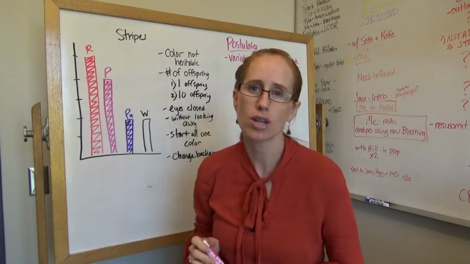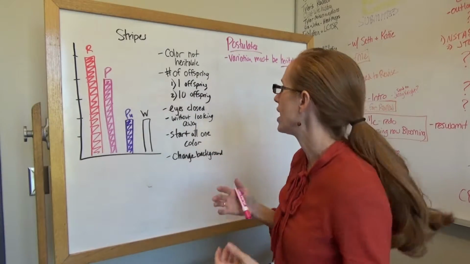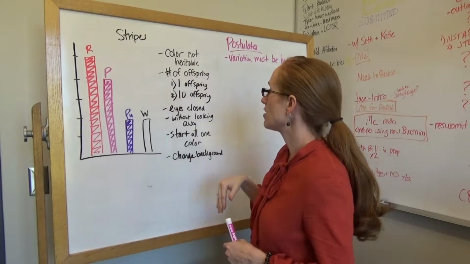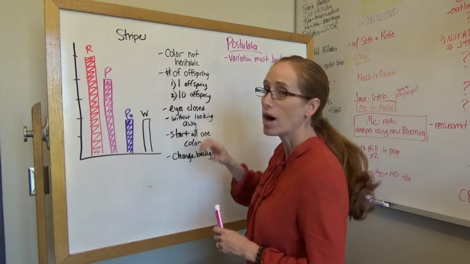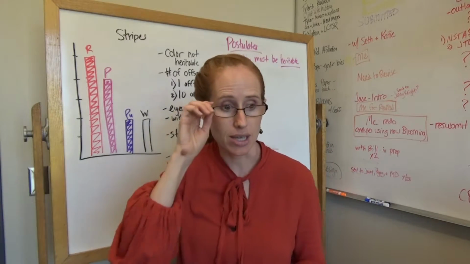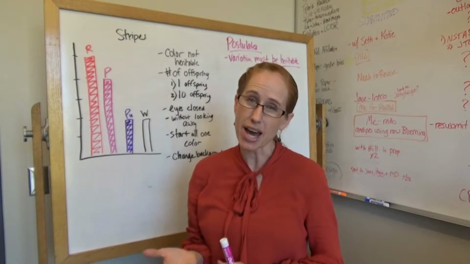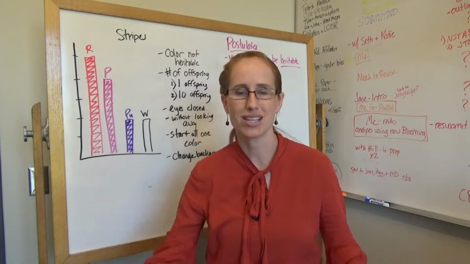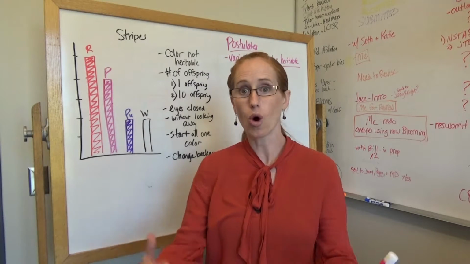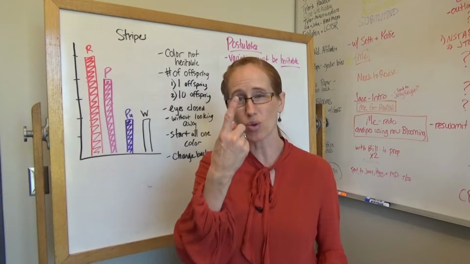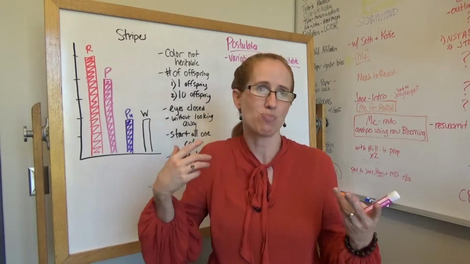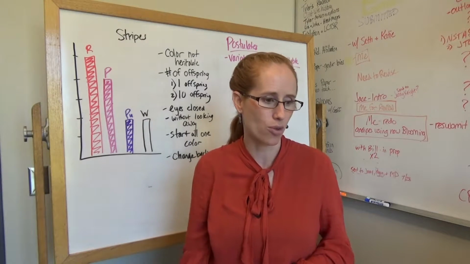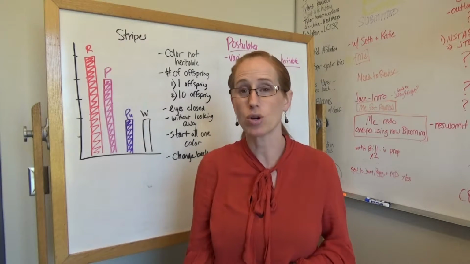Okay, so then you're going to go to the next group. What changed in yours and why? So let's say somebody did the number of offspring. Now, if they did the one offspring only, what they might see is that colors that did match the environment went extinct just because there weren't enough of them. Or the whole population went extinct. Or they ended up with only one color at the end because just by chance, that's the one color that survived. Okay, and that's what you'll generally see.